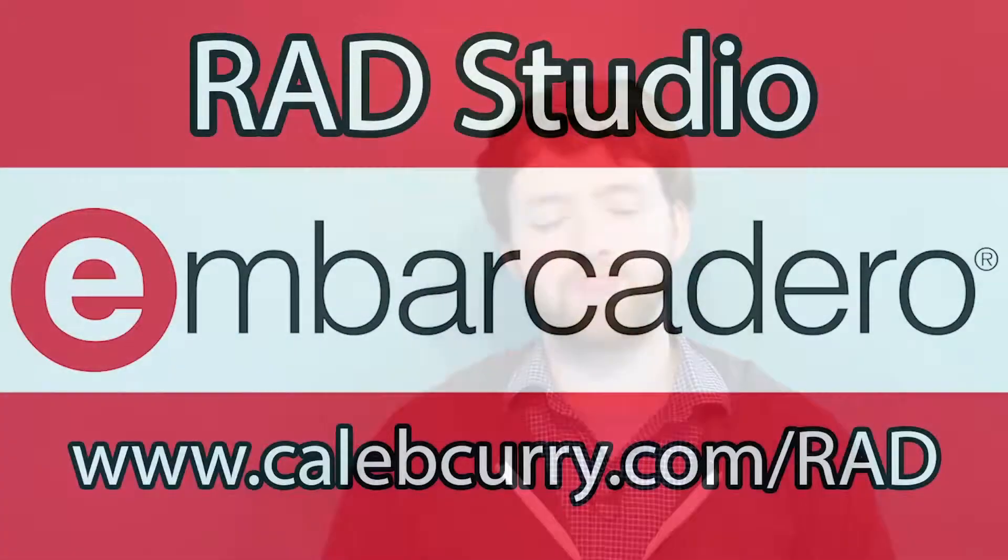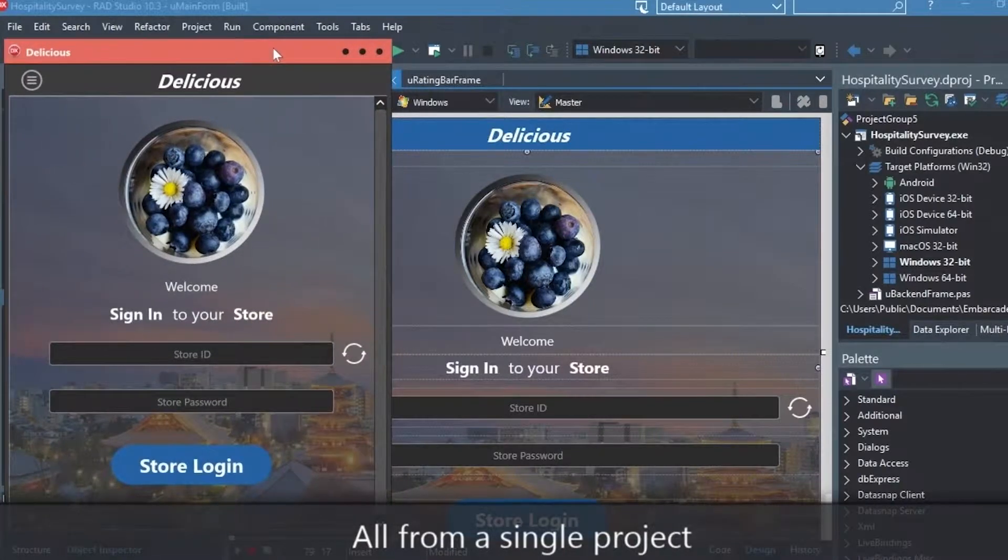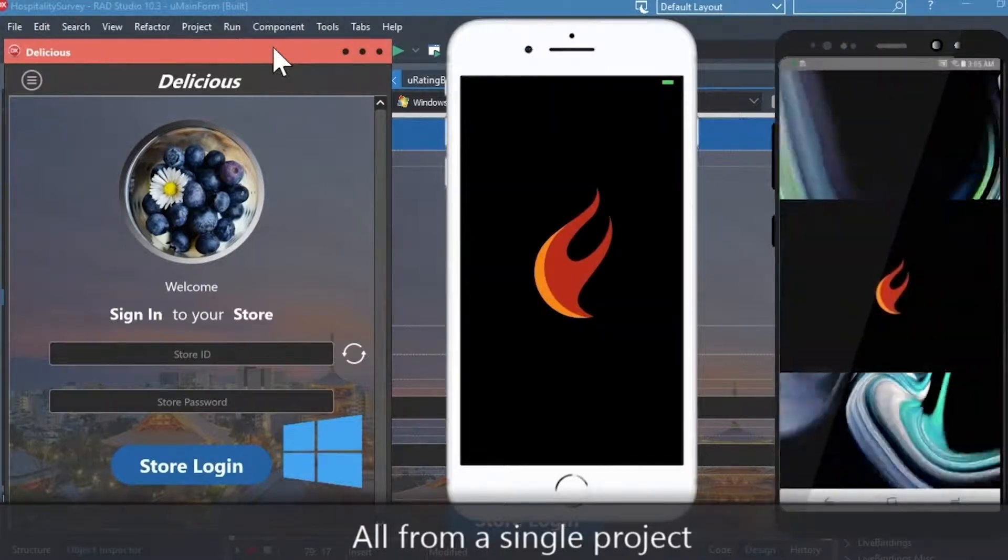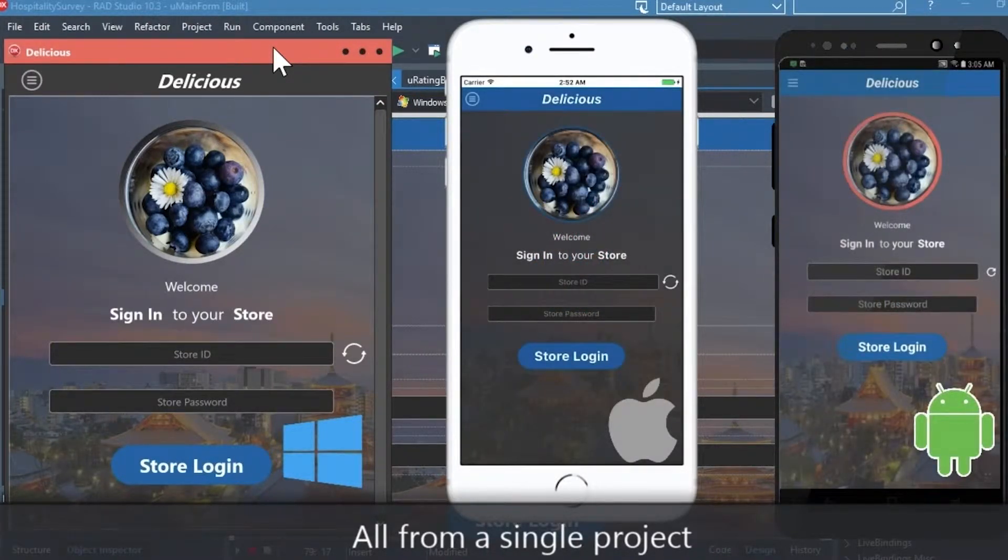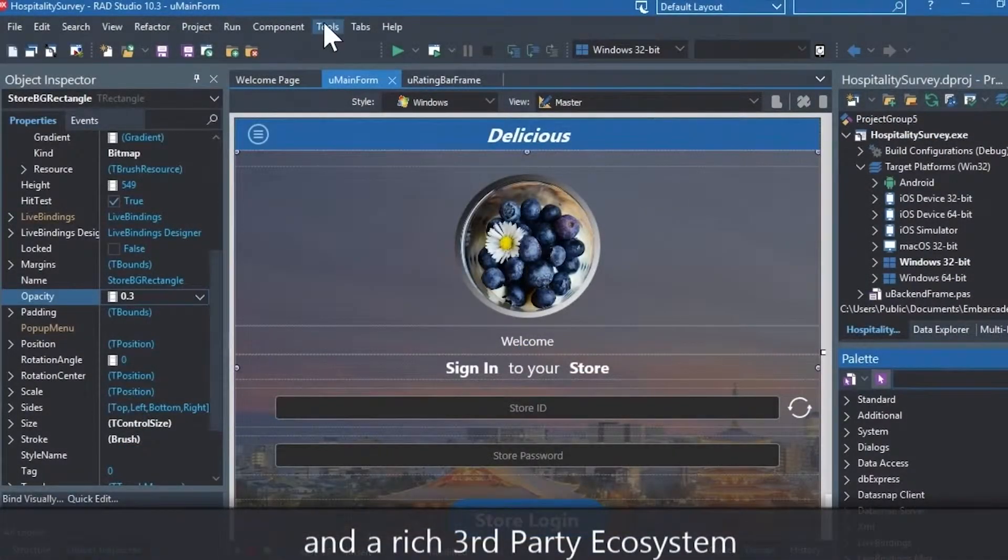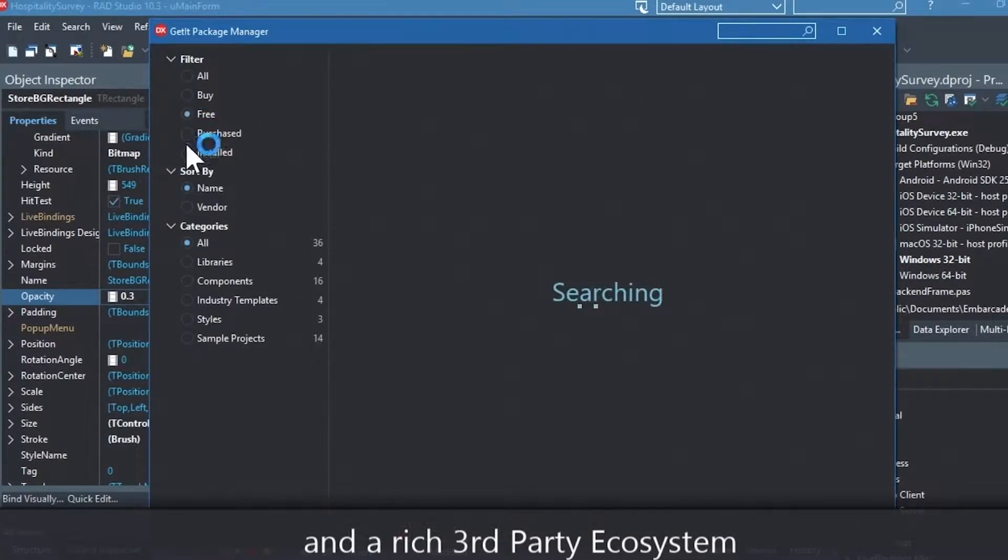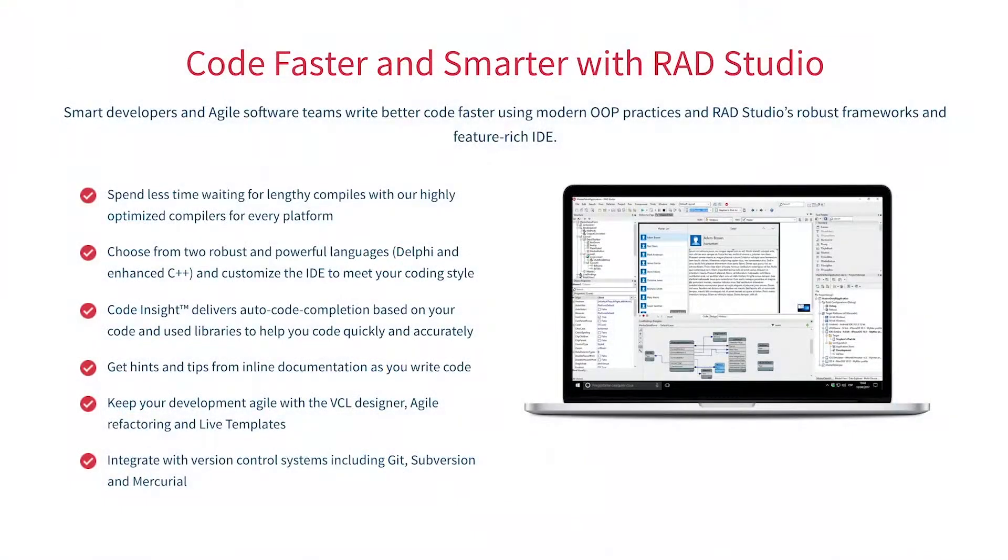So first you need to check out our sponsor Embarcadero Rad Studio. Rad Studio is the IDE of choice for C++ development. Quickly build native, mobile, and desktop applications from a single C++ codebase and deploy to Windows, Mac, iOS, and Android. With Rad Studio, user interface design has been made easy with hundreds of pre-built components for cross-platform development. You can easily integrate with popular source control management systems, databases, APIs, and you can make your life easier with numerous third-party extensions. Let Rad Studio do the heavy lifting when it comes to C++ development. Give it a go with a free trial by following the link in the description.